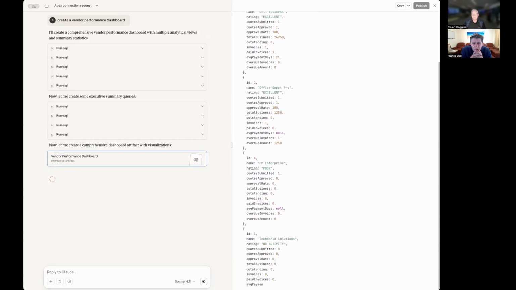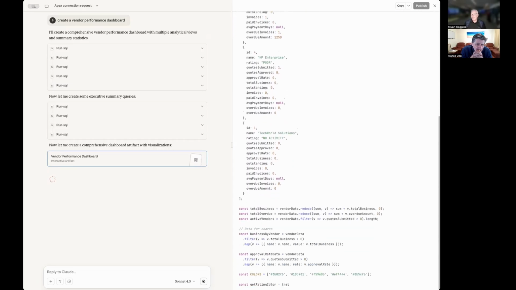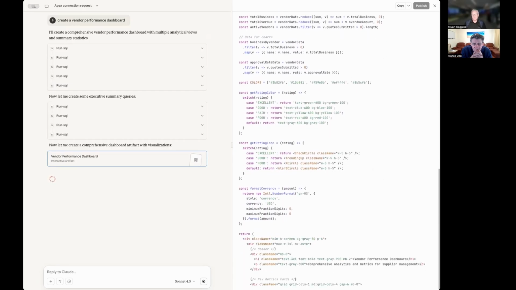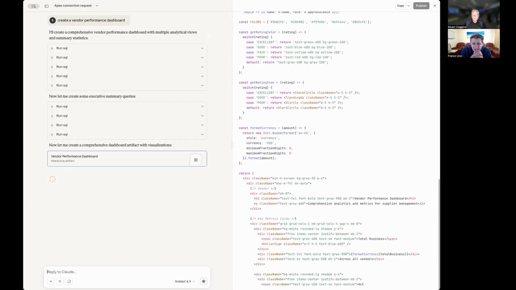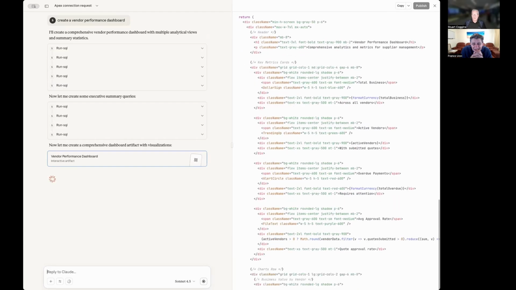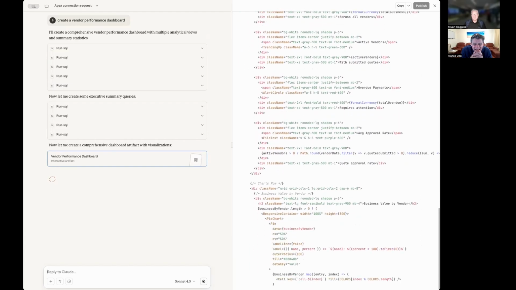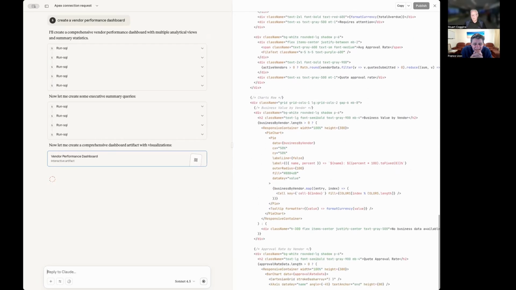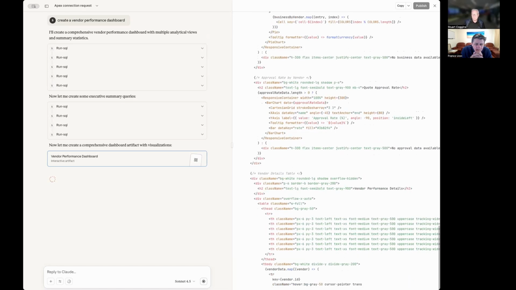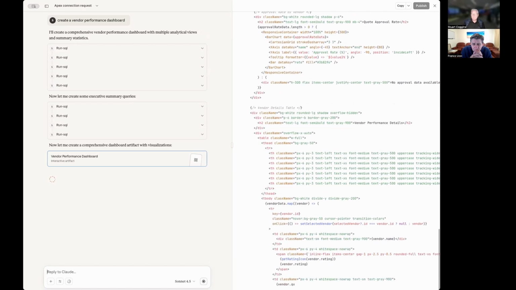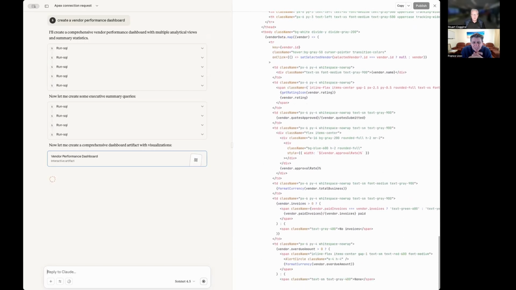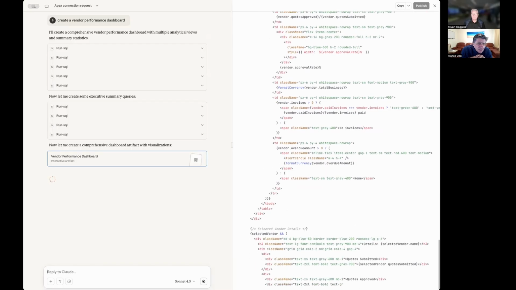So if you wanted to turn a simple demo into an actual POC or even a production app, I guess you'd want to work on security and things. This is interesting. This looks like it's now building a React app, which I didn't say build it in React, by the way. So I guess you could choose your poison, as it were, if you want to use just HTML or something. But it's giving you what you've asked for in the vendor performance dashboard.